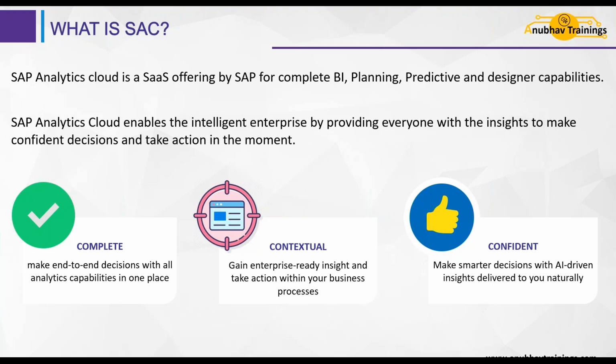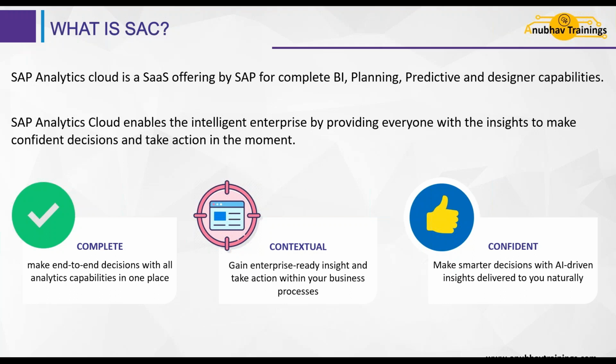You might have already worked with SAP Business Objects, Crystal Reports, BW systems, Lumira, dashboards, or any other predictive tools, which are third-party tools, for example, Power BI, Tableau. Analytics Cloud is actually capable of doing all these capabilities in a single software as a service solution. SAP Analytics Cloud enables intelligent enterprises by providing everyone with the insight to make confident decisions and take action at the moment. It is one single, complete solution for all the analytic needs.